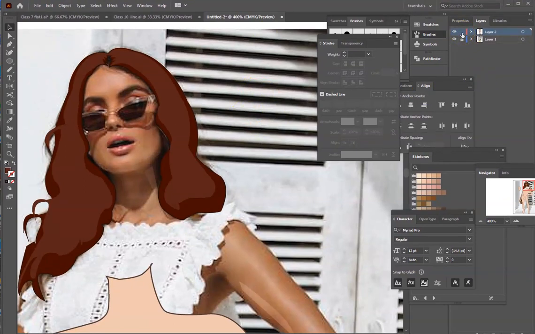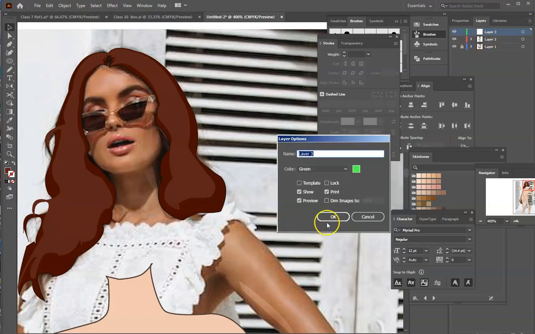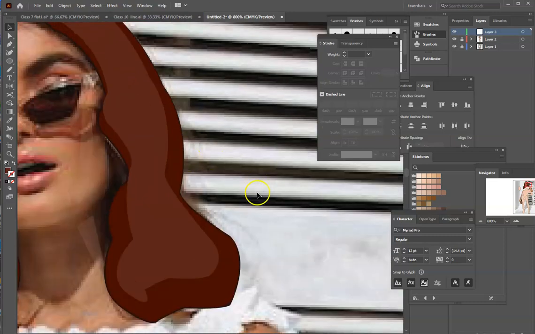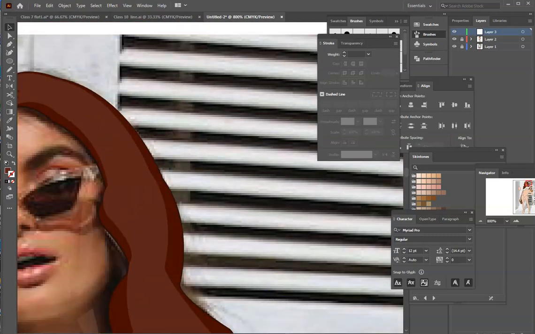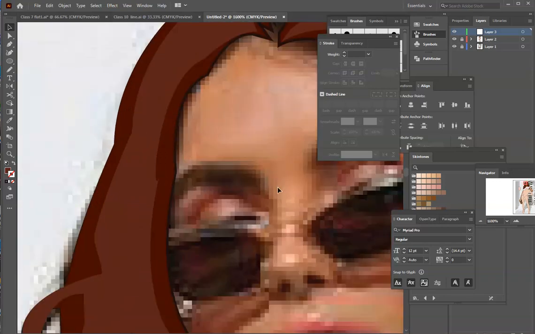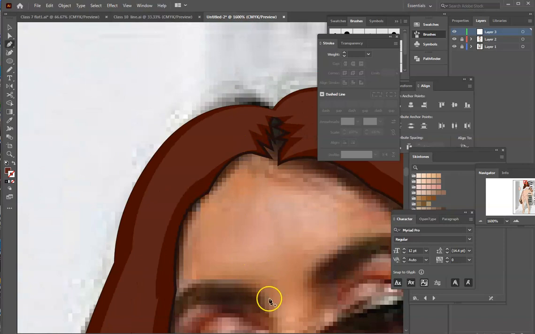So you may do the same thing, add a new layer, and then put the toggle lock here, so you don't touch the original drawing, but we can add new lines, and then we will merge later. I may need to zoom in a little bit because this time my hairline will be really thin.